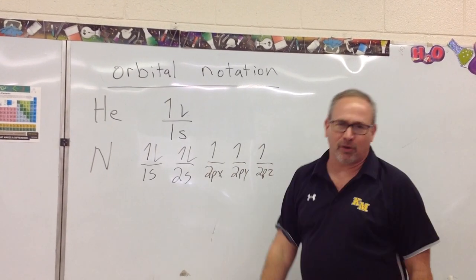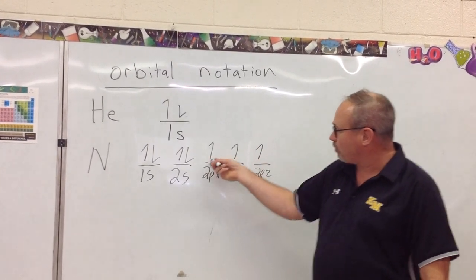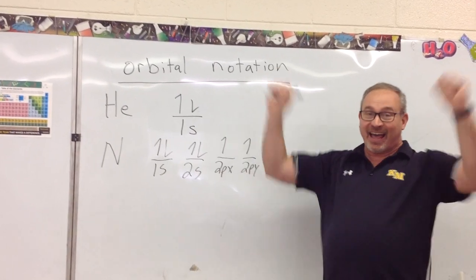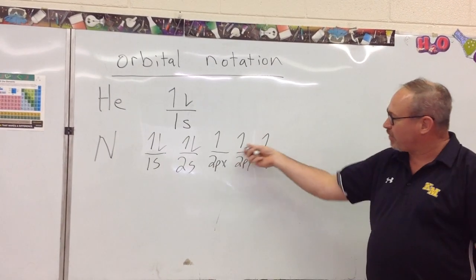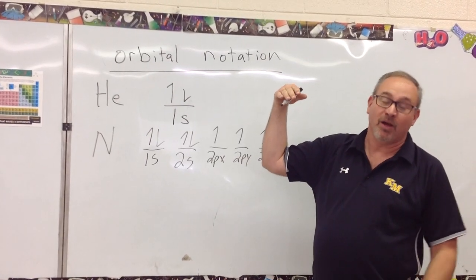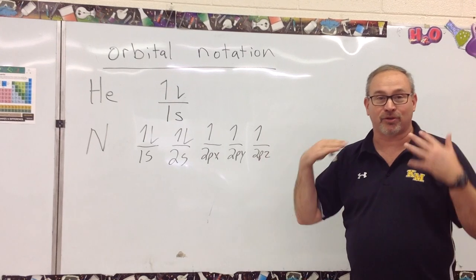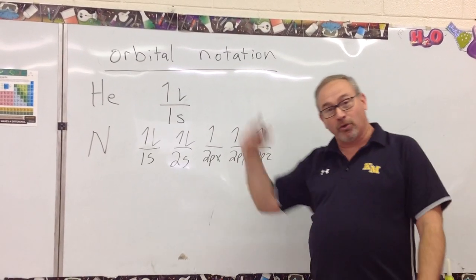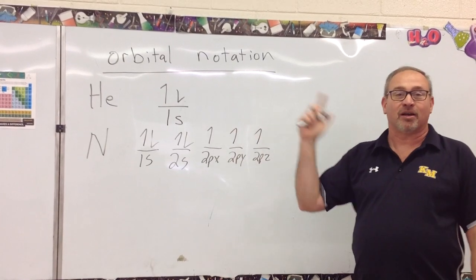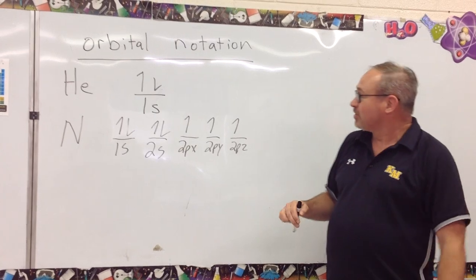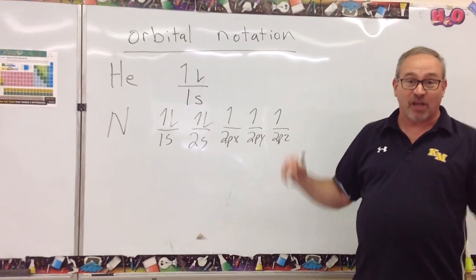Mr. Key, how do I know if I'm right? Count. 1, 2, 3, 4, 5, 6, 7. Nitrogen's element 7. Yay, I got it right. Notice all of these have their head going up. Normally, if you camp, you make sure that your head is uphill so you don't wake up with a bad headache from all the blood draining to your head. That's why we like to go uphill. Now, technically, in the northern hemisphere, we always should have it going up because that's a magnetic pull and spin to the right from the North Pole. So now we're going to move on to the next one, sodium.